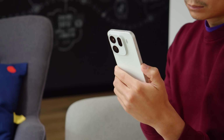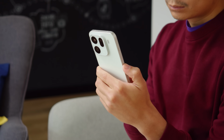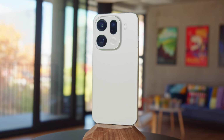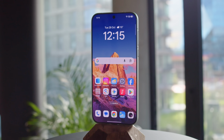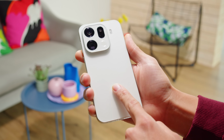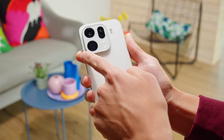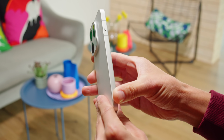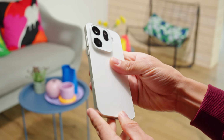Besides the cameras, the Find X9 Pro also stands out with a huge 7500 mAh battery, backed up by 80 watts SuperVOOC charging. And there's a top-tier Dimensity chipset, a suite of AI features, and of course a high-end display as well. Despite the phone's larger than usual battery, it weighs roughly the same as other recent camera phones, at 224 grams. You have a matte back made of Gorilla Glass, and the square camera bumps cutouts lend a bit of a unique look. The flat frame here is made of aluminum, and overall the phone feels quite premium.